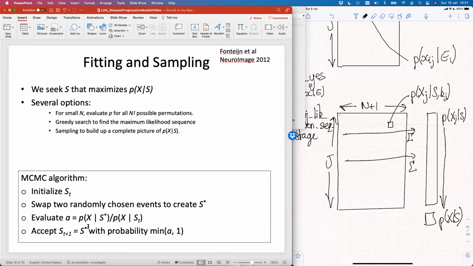It's beautifully simple, but very nice because it provably converges on a set of samples that approximates the posterior distribution on the parameters, which means that each sequence will appear in the final list of samples that we get from MCMC a number of times that's proportional to its likelihood, relative to the most likely sequence. So let's jump back to MATLAB and we will implement this sampling algorithm.